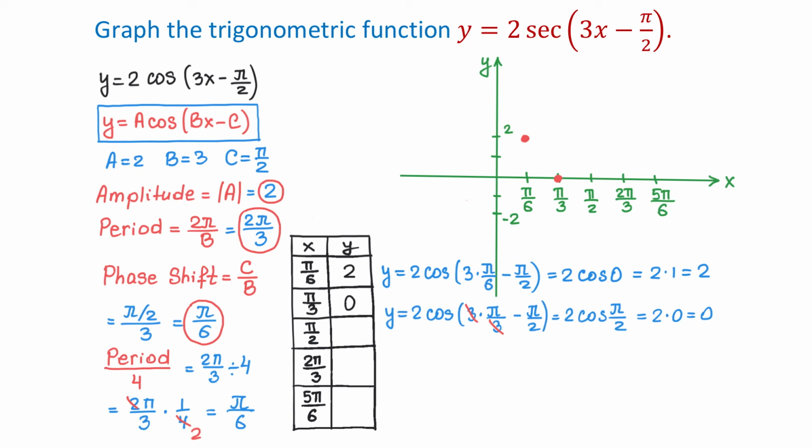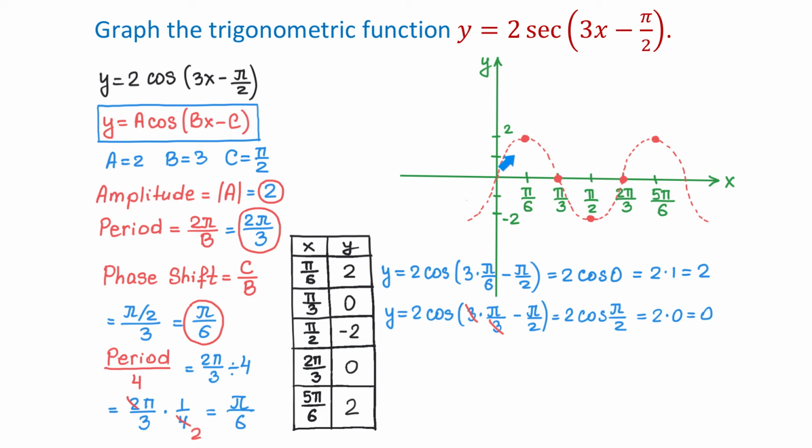And now if we know the behavior of a sinusoidal function, then if this point was 2 and then the next one 0, then the next one will be negative 2, then 0, then again positive 2. So then I will put these numbers in the table, negative 2, 0, positive 2. And of course we can get these numbers by replacing the values of x in the function. Now I will plot the rest of the points and then I will connect them to get the graph of the cosine function. So here we have the points pi over 2, negative 2, 2 pi over 3, 0, and 5 pi over 6, positive 2.